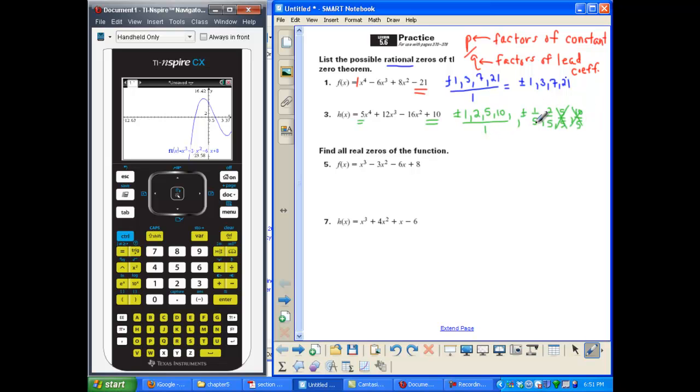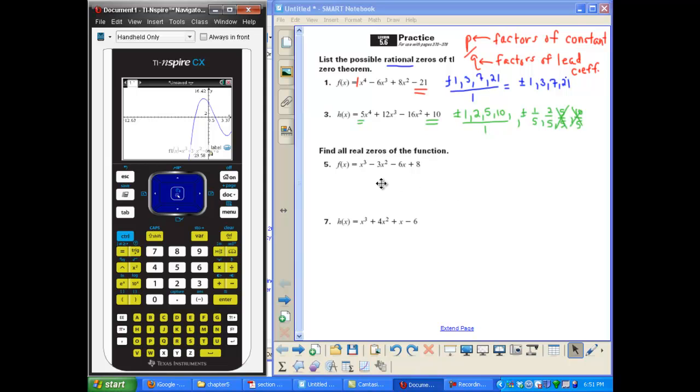So we pick up a couple of nice rational fractions. So this polynomial could cross at 2, it could cross at 1/5, it could cross at -2/5, but it can't cross at 3, or 4, or 6, or 12. Or it might not cross at any of these places. So that theorem might not sound very useful to you, but when I was a student and didn't have a graphing calculator, it was very useful.